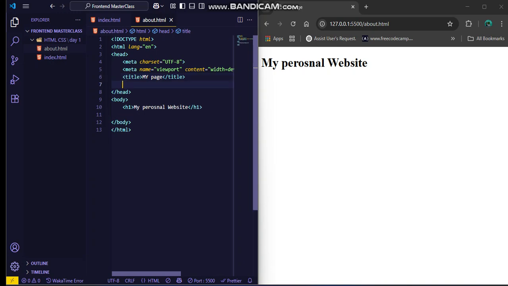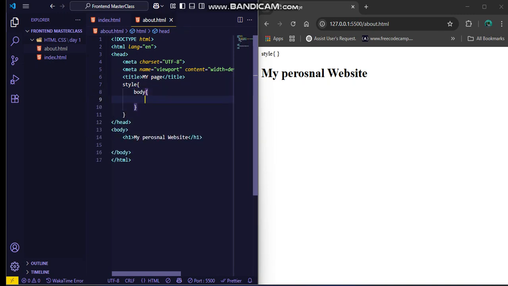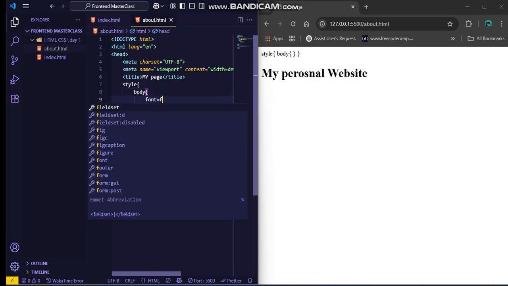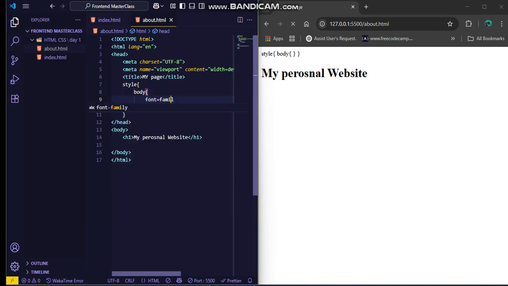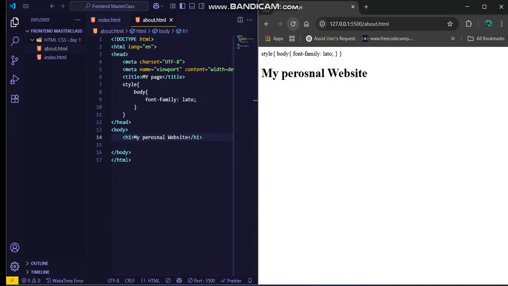Actually, let me change the style here to body, font-family, Lato. Sorry, what is happening?